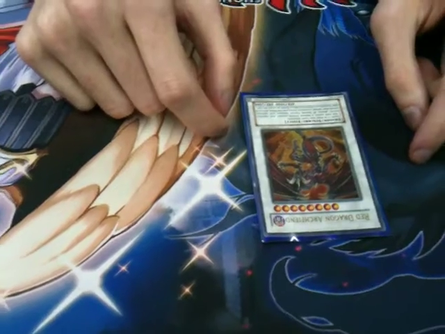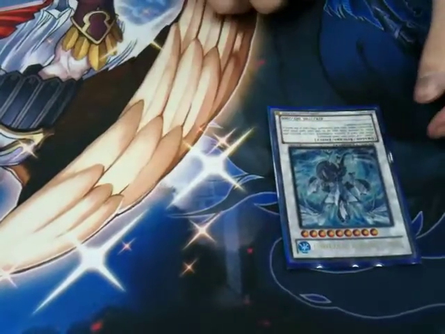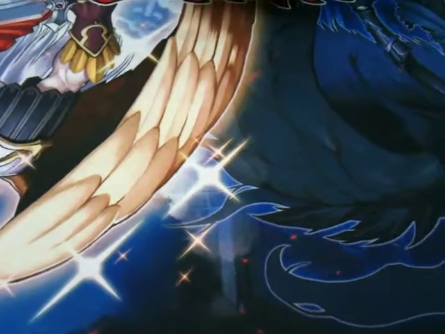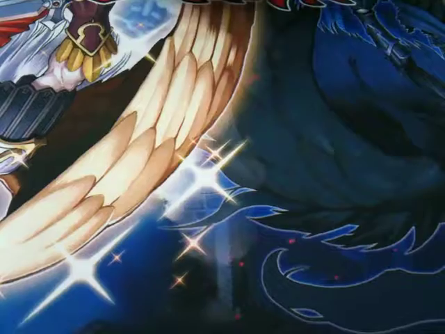Also good for getting rid of Spirit Reaper, which agent decks use all the time. Obviously, Trishula. Dual Timberl... Trishula. Alright. And finally, my 4 Xyz monsters.